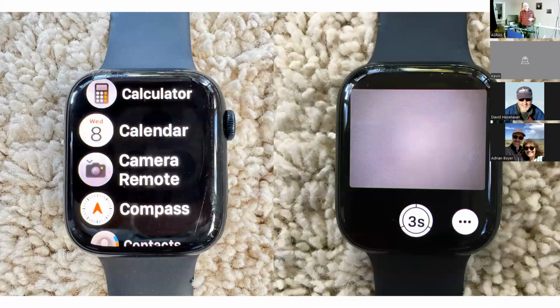Now, I have an Apple Watch, and if you have that, I'm sure maybe Android has the same capabilities. There's a setting on there, the camera remote. You set that up, and your watch will look like on the right there. The 3 seconds means you tap that, and it'll wait 3 seconds in case you want to put it behind your back or something, if you're taking a picture of yourself. But if you tap on those 3 dots there, it'll change to just tap it, and it takes the picture. And that way you avoid any shaking of the telescope while you're taking the exposure.